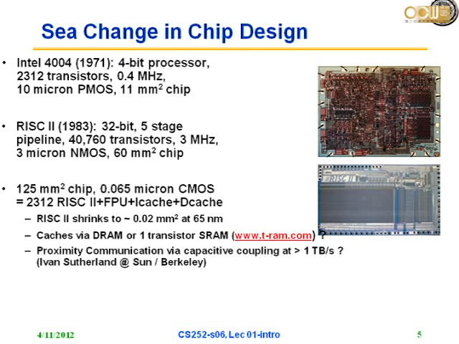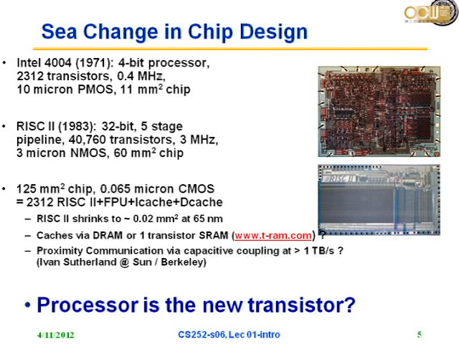RISC-2, and then Pentium, and then whatever. This is still RISC-2 plus some co-processors. And then the processor is now the very fundamental unit on a chip. No need to look deeper into it anymore. So if I need an MCU, a microcontroller unit, I just grab one from the current design. If I need a floating point unit, I just grab another from a current design.